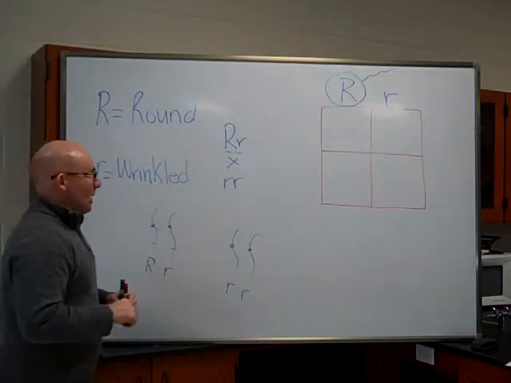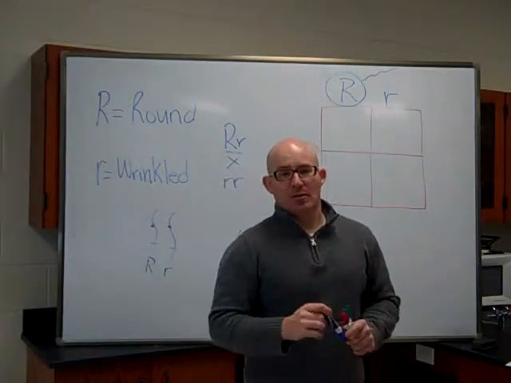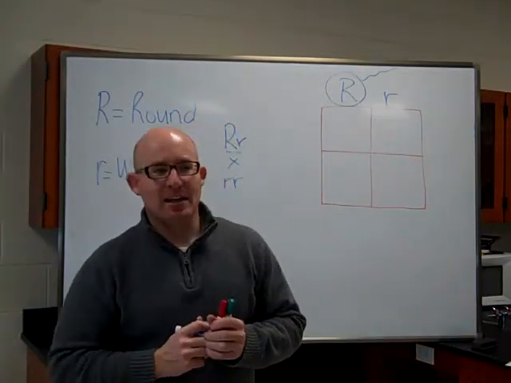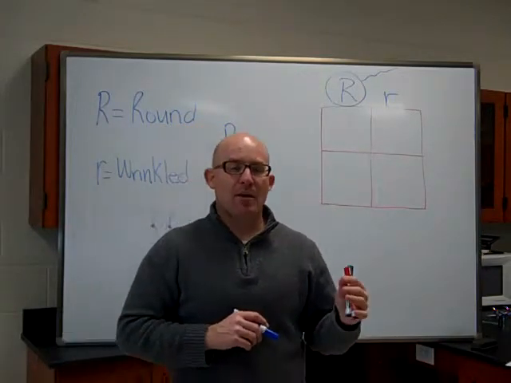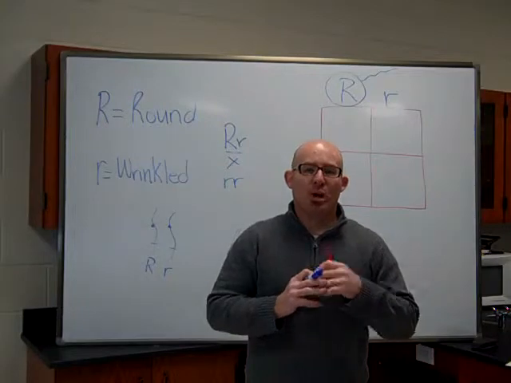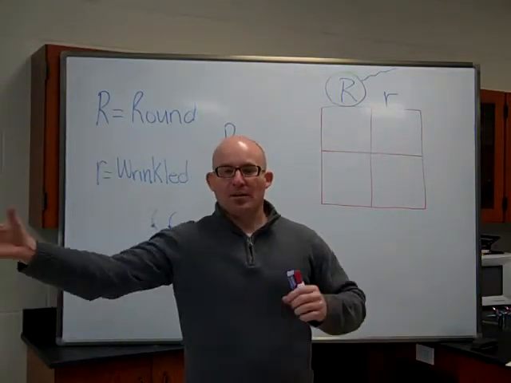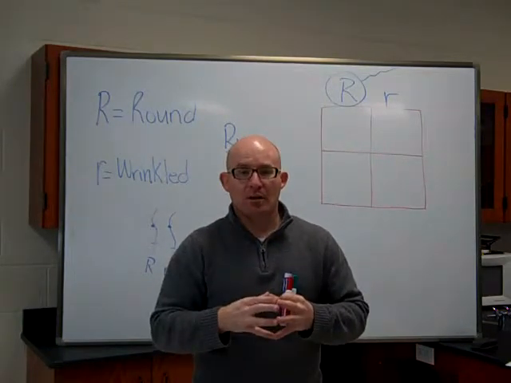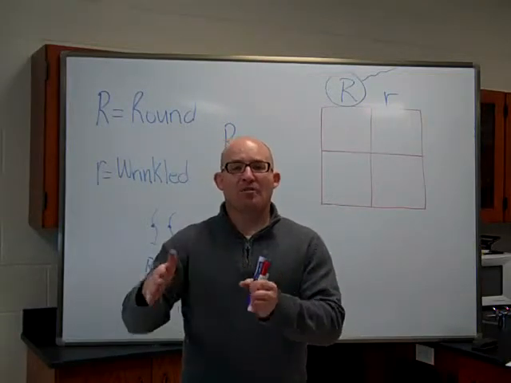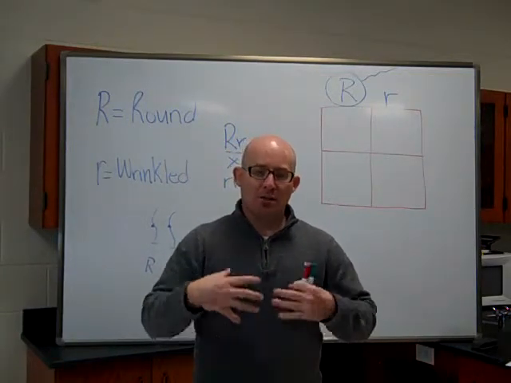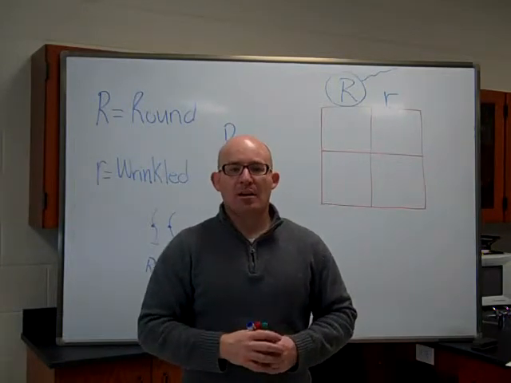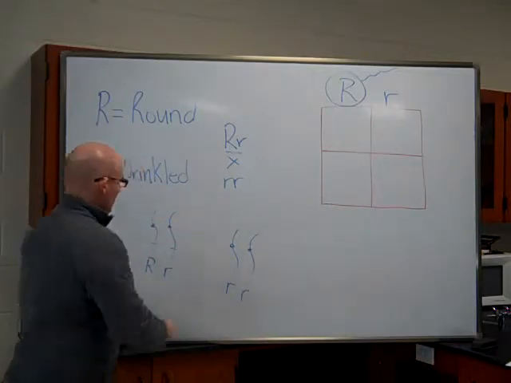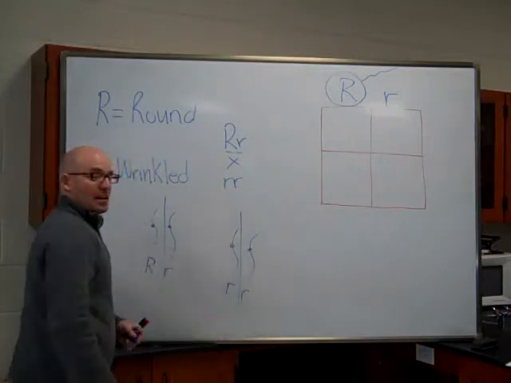Okay, now when we go through what we call meiosis, we make our sex cells. Remember, when we make our sex cells, we can't give 46 chromosomes to our offspring and have our partner give 46 chromosomes also, because then we would end up with an individual with 92 chromosomes. And that would be problematic. Remember, all of our offspring end up with the same number of chromosomes in all of their cells, 46, 23 pairs. So when we make our sex cells, we cut this number in half.